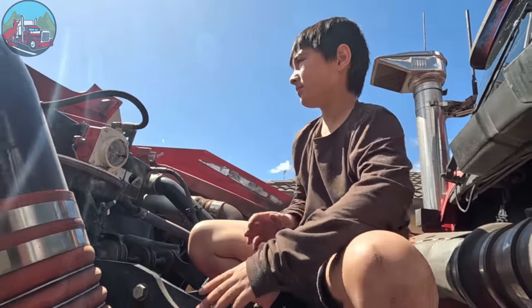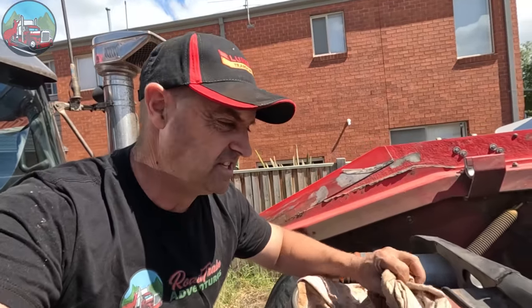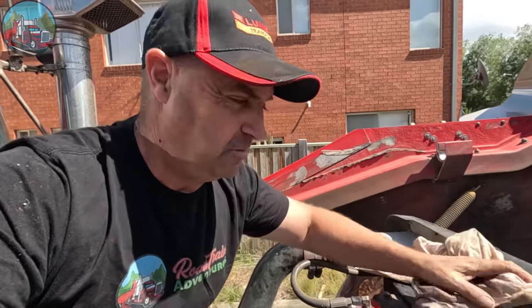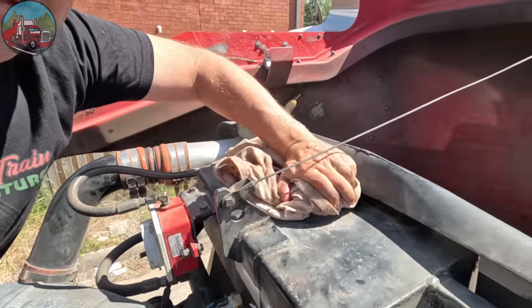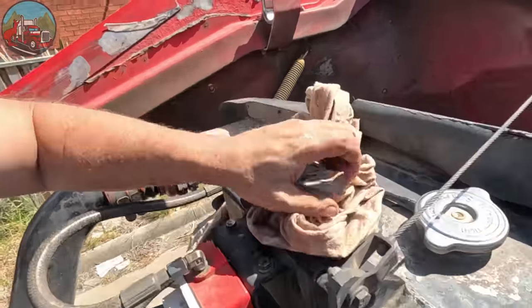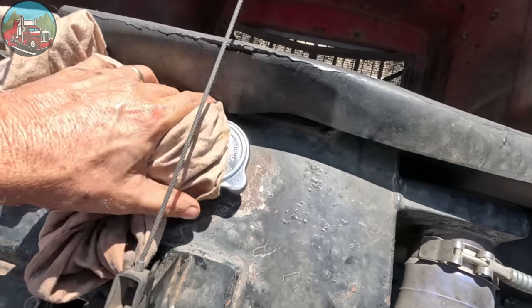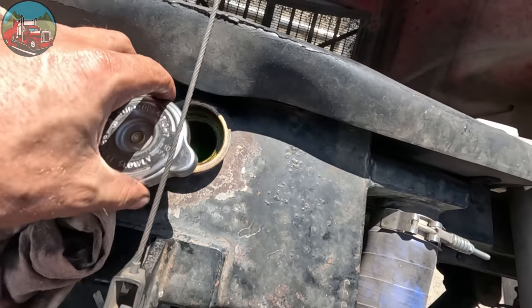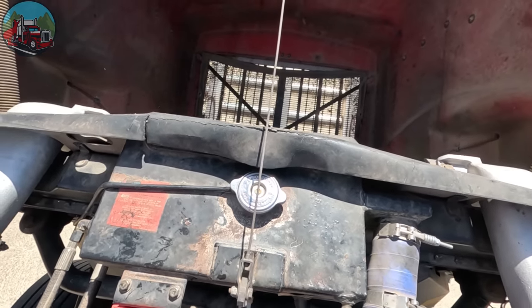Now if you want to be a little more certain, we're going to open the radiator cap. This truck's been sitting long enough so we should be able to open it. If it's been running, you want to make sure it's not going to be pissing water everywhere, so we use a rag and open it slightly first — just do that slightly. That's open enough, so now we can open it all the way. When we open it, we want to make sure it's showing three-quarters in — and that's basically to the top. You can see it's nice and green, so our coolant is great.